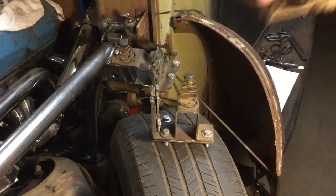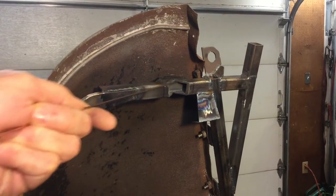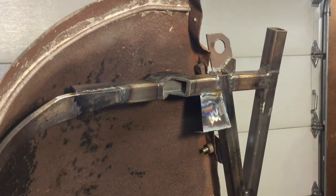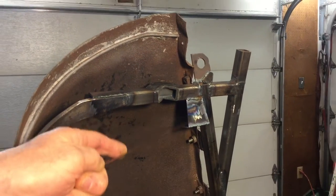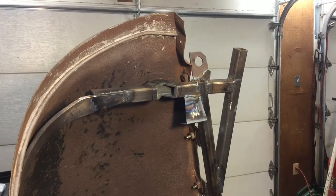The other thing I wanted to point out was on the frame over here. I had to put this piece along the top up here, and then cut this V in here so that the latch would miss that, and then I also put this piece on over here. That's where the spring hits, and I had to get it on an angle so that it would hit straight on the spring.